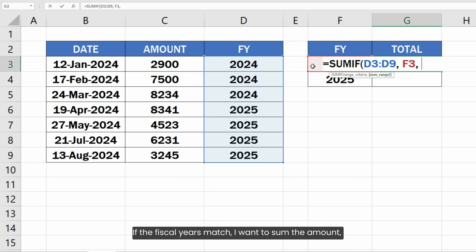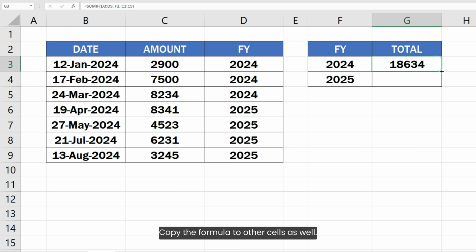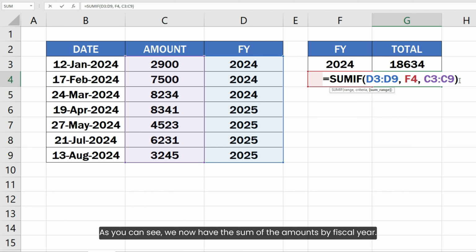If the fiscal years match, I want to sum the amount, so I will select the amount cell range as the third argument. Type the closing bracket and hit the enter key to complete the formula. Copy the formula to other cells as well. As you can see, we now have the sum of the amounts by fiscal year.